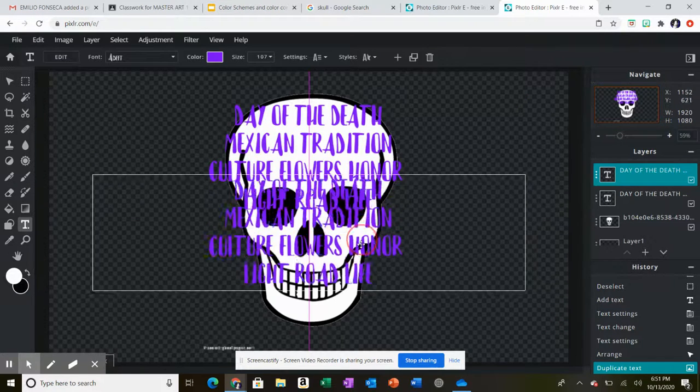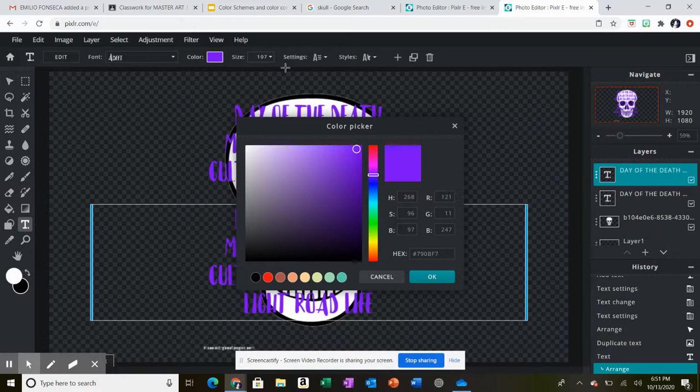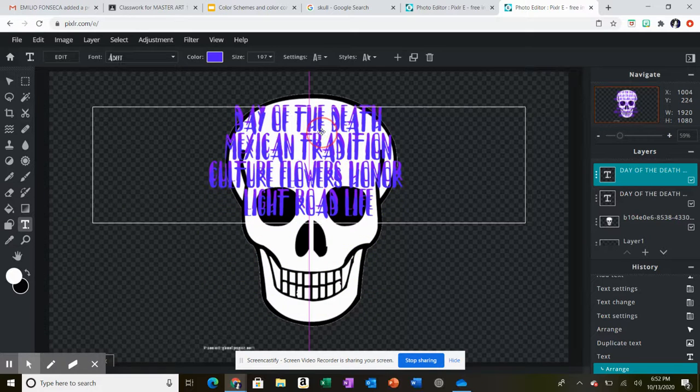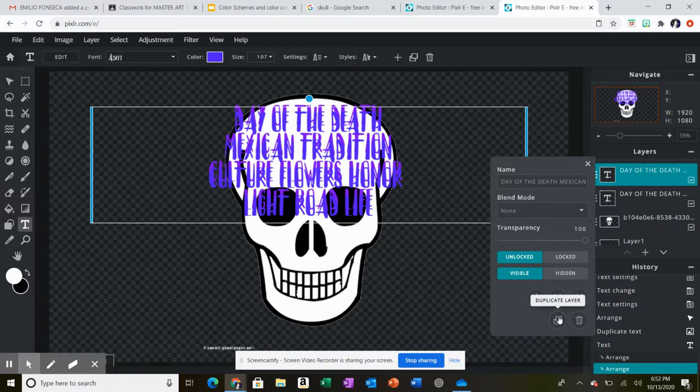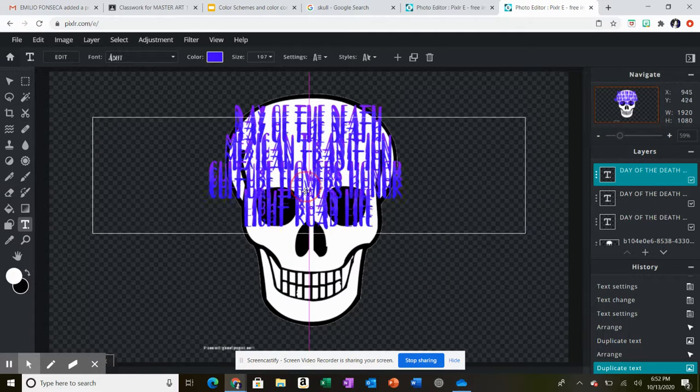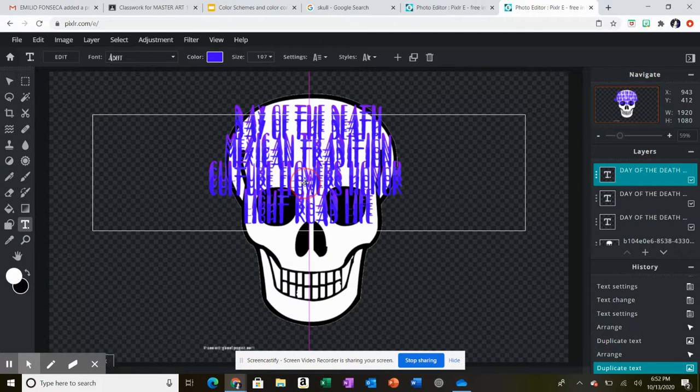After I duplicate this layer, I'm going to go back to the color and make it a little darker. Remember, it's analogous color, so if this was the color wheel, all the colors that I'm going to choose are going to be within the purples and blues. So you choose the color and then place it over. Then you're going to do the same thing again: duplicate, go to colors. This time I'm going to get a blue color and pull it down. There it is.